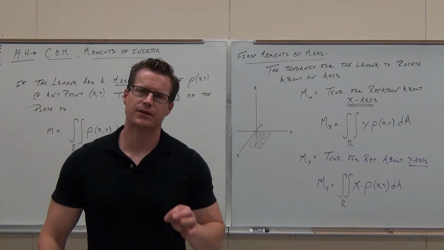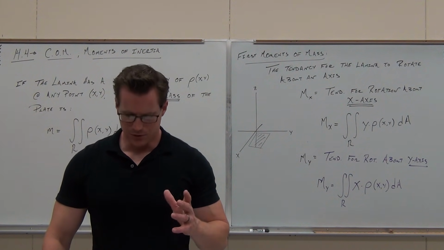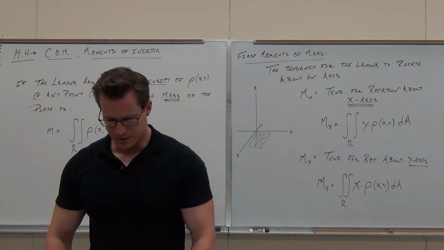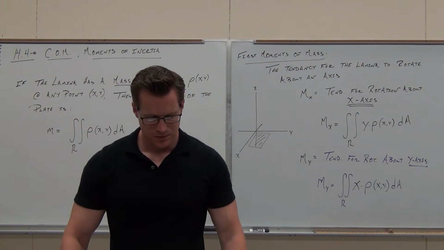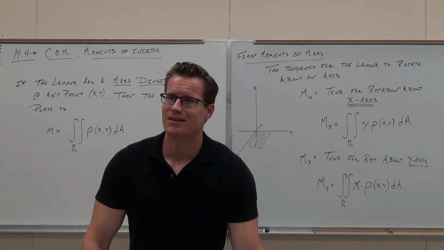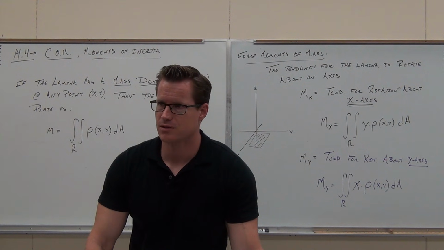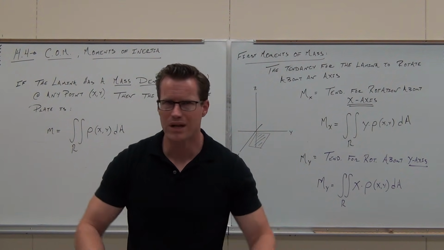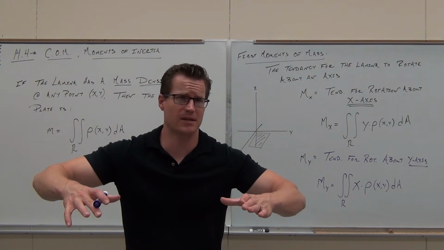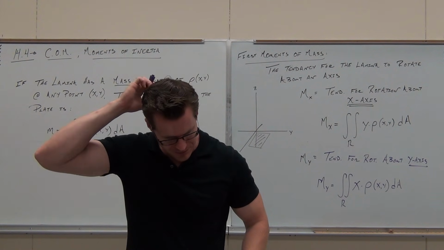Is it clear enough for you right now? I'm going to leave you with one final concept. It's called the center of mass. What's pretty cool about this? This gives us a way to calculate the center of mass for any really thin region that has a mass density function. Here's the idea.